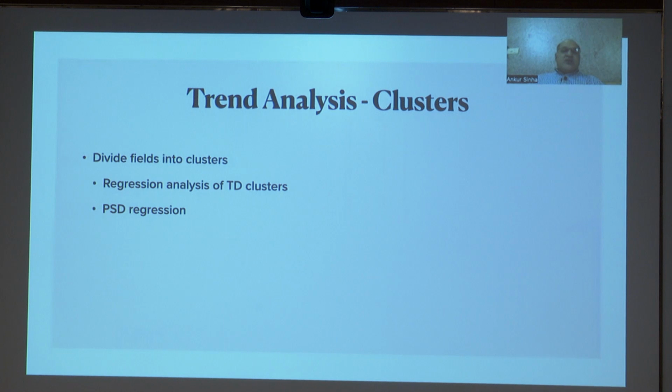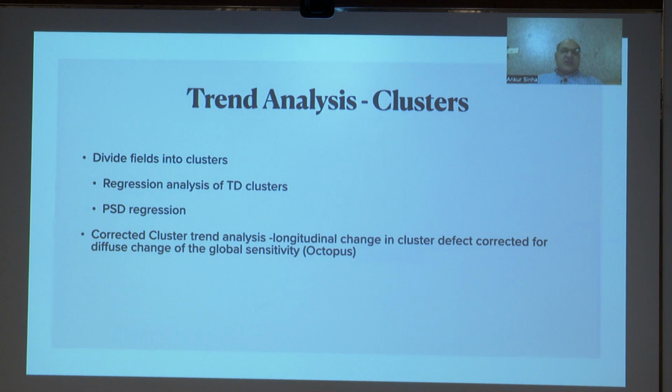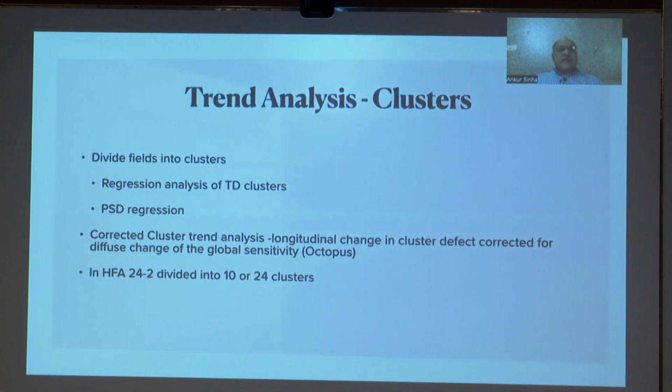Now, we can also do a trend analysis of clusters. So we can divide the visual field into various clusters, and we can do a regression analysis of total deviation clusters or regression of pattern standard deviation clusters. In HFA, we can divide into 10 or 20 clusters, and it has been done in various studies.